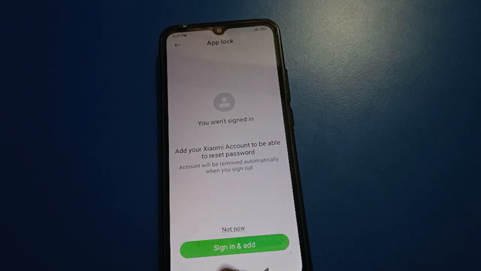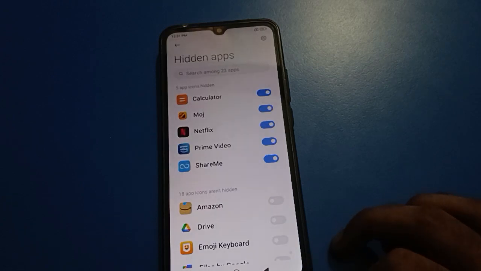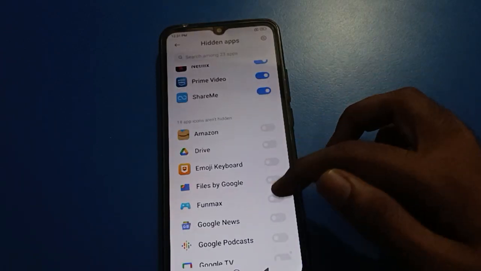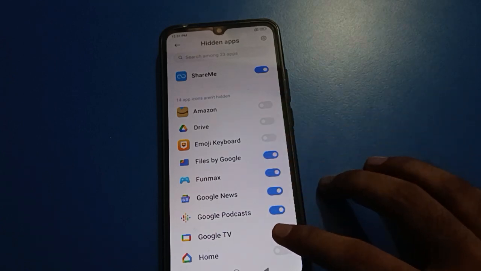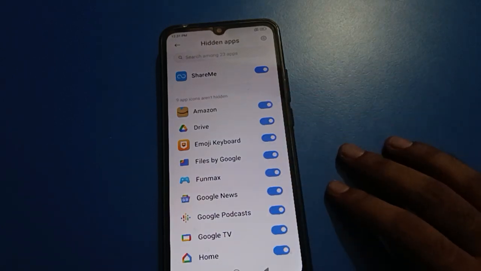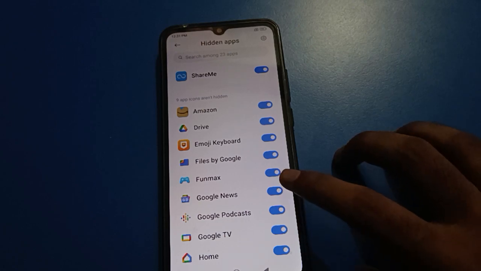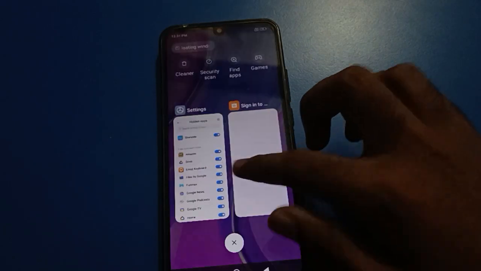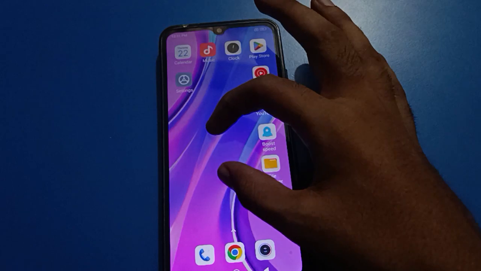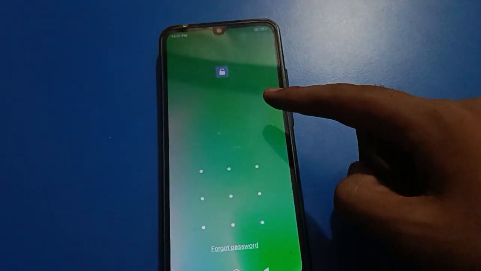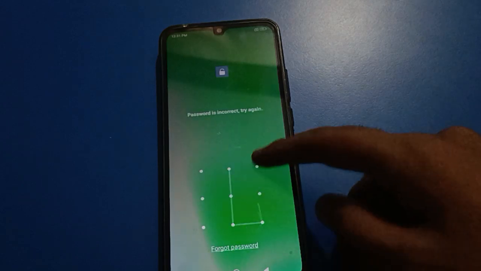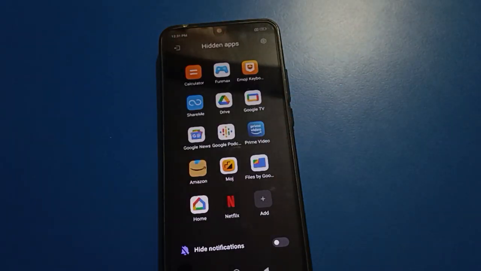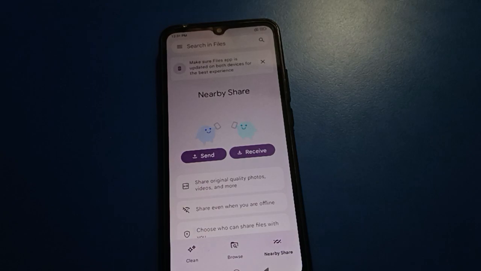After 5 seconds, click and not now option. Now friends, you can check if you hide app in your Redmi mobile. So friends, you can check. If you zoom on your screen, zoom here. You want to check hidden app, first of all you will have to enter password, then you can check your hidden apps. And if you want to use your hide app setting, tap here, you can use hide app setting.